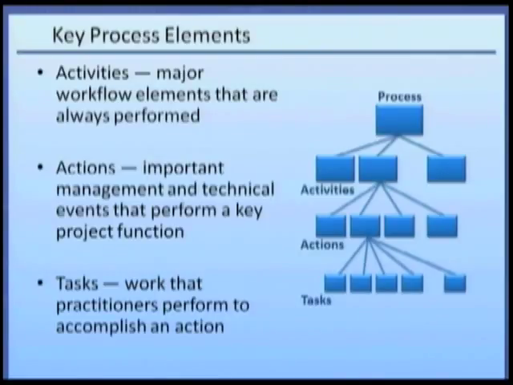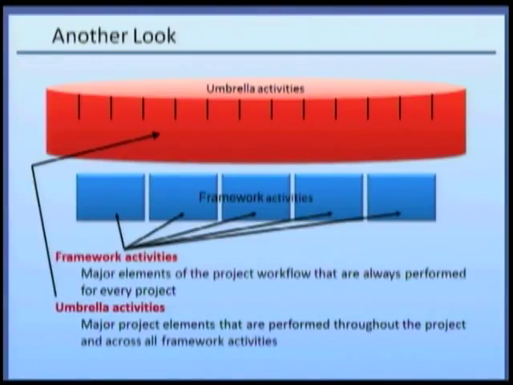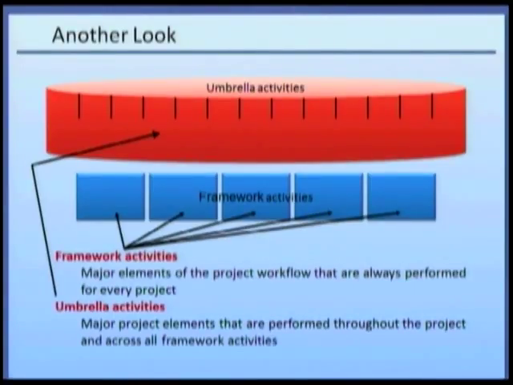Finally, each of the actions is composed of a set of software engineering work tasks, which are performed by practitioners and achieve some small part of the overall project flow. Now, the activities themselves come in two different flavors, as it were. We have, of course, a set of framework activities, which identify the process as a whole. These framework activities may be implemented sequentially, they may be implemented iteratively, but they are major elements of project workflow that are always performed for every project.